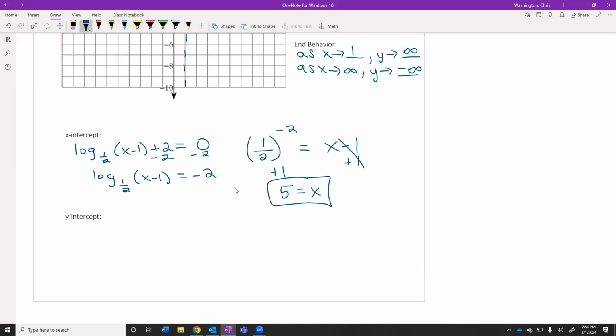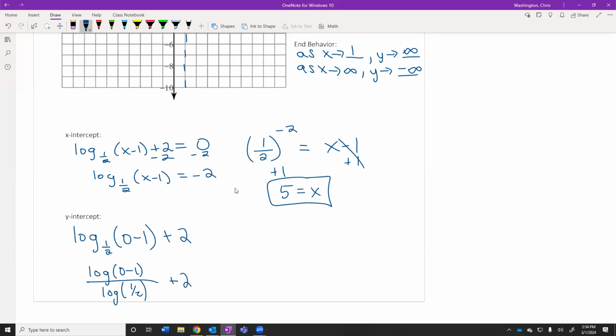For the y-intercept, just to show you, we're gonna plug in 0 for x. So log base 1/2 of (0 - 1) + 2. Can you type that in the calculator exactly like it looks? Yes, there's no variables in there, right? So you can type that in the calculator, the whole thing. You may have to use the fraction button, right? If we're using the TI-30, log of (0 - 1), and on the bottom, log 1/2, and then +2 on the outside.